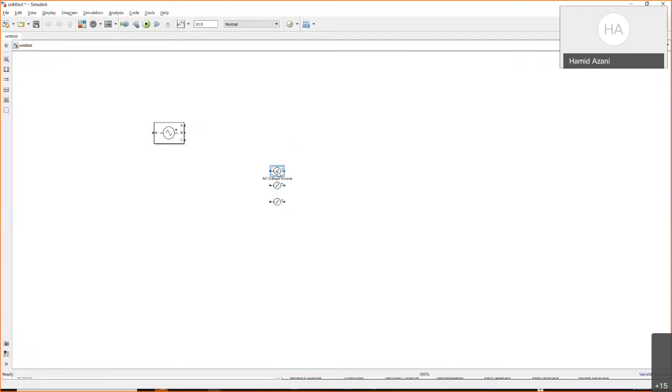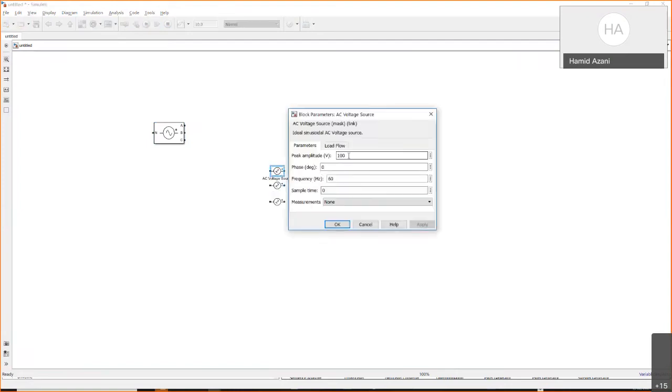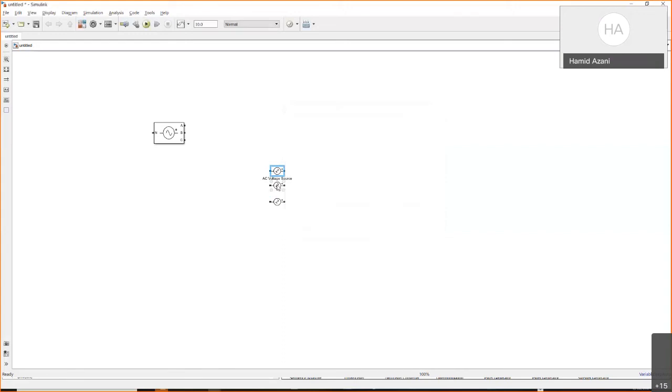This is a V amplitude, which is 127 times the root of 2, since this is a peak. Right? Yes. And phase will be our phase A, so 0 degree, the frequency 60, for example, and this will be the same thing.